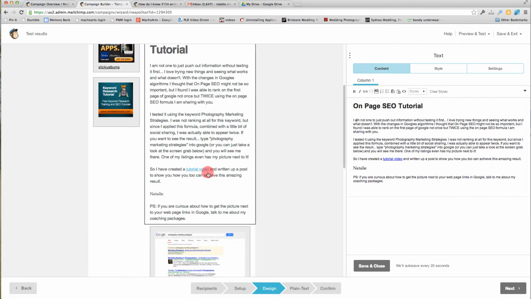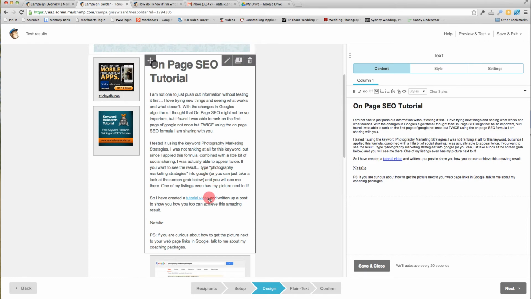Now to embed links, you'll need to click on the area to edit and then click the little pencil button up in the top right hand corner of the box, and then that opens up the editing section in the window over here to the right. That allows you to be able to edit the title and the text here. So creating a link is just like creating a link in Word or on WordPress or anything like that.